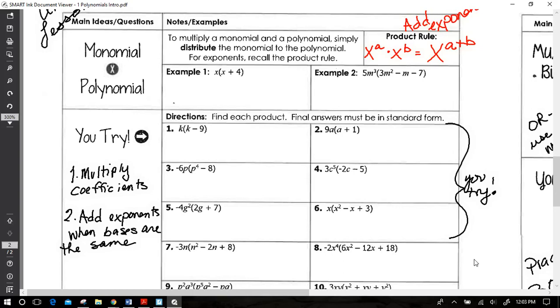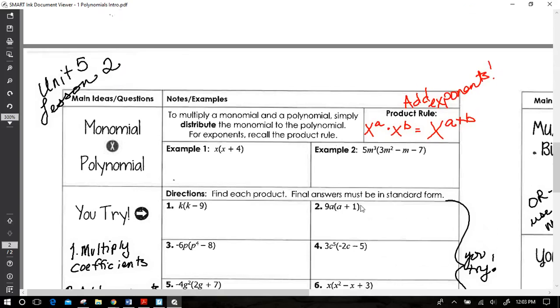All right, class, welcome to Unit 5, Lesson 2. Because of my limited time in the classroom to do these videos, I'm going to start skipping around in the notes a little more. I'm not going to be doing every single problem, because I know a lot of you aren't even able to print the notes to work through them all with me.